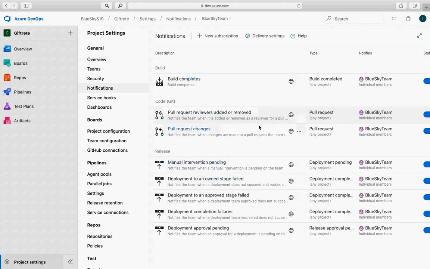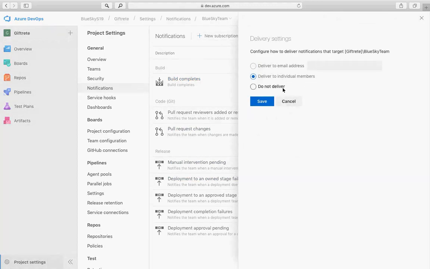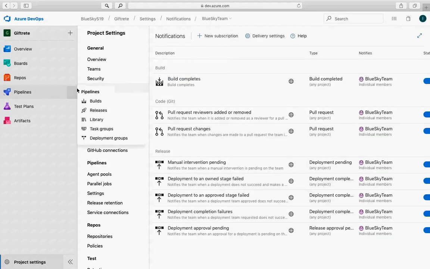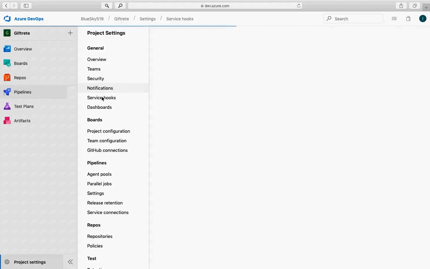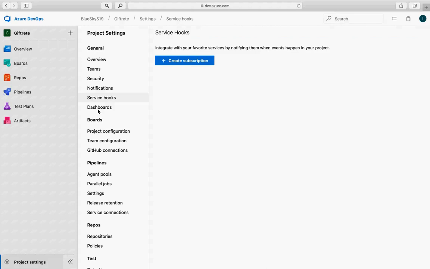This is basically on code development, so you don't need to worry about it. In terms of delivery, that's how the emails are delivered, so that's fine. The same goes for service hooks, you don't need that either. They are basically different hooks available for you to run different services on this platform.